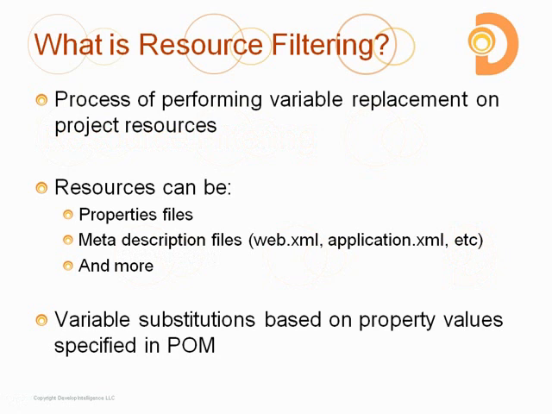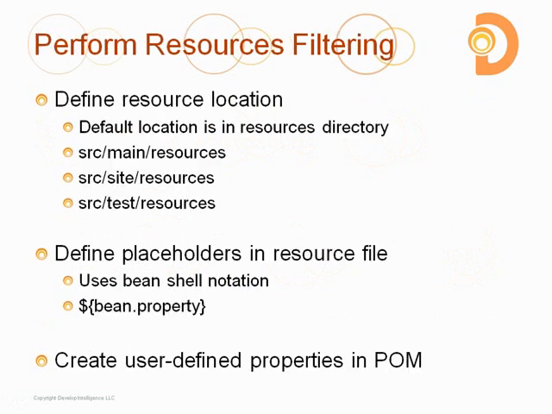Hopefully, as Java developers, it's pretty easy for us to identify what resources are and why we might want to use them. So we're not going to spend time on that. By default, resource inclusion happens automatically as long as I have something in the correct resources directory. The inclusion of the resource in the package happens automatically. It's the filtering piece that does not happen automatically. And by filtering, I mean you can have bean shell notation in your .properties file that is resolved to an actual value as part of the build.